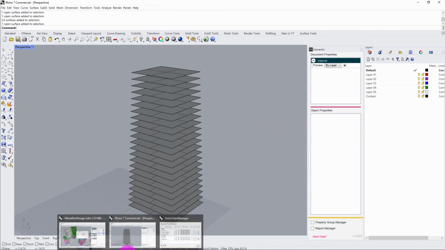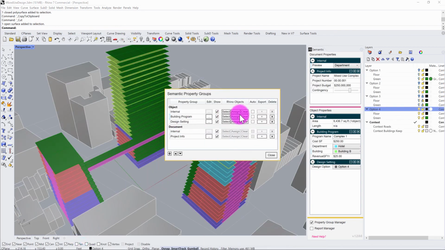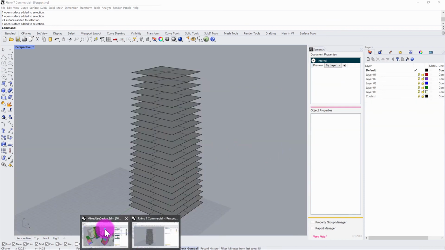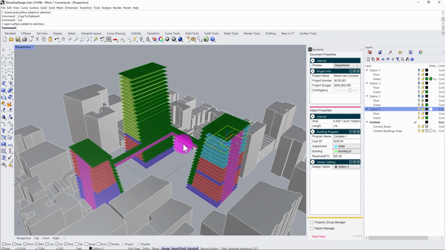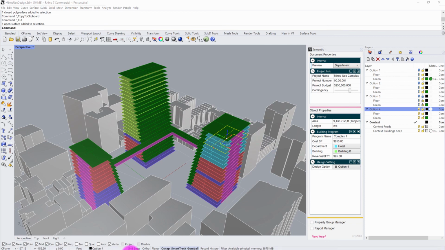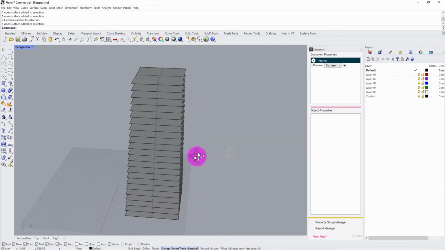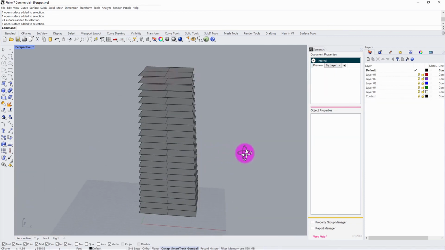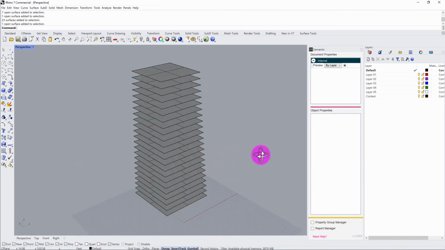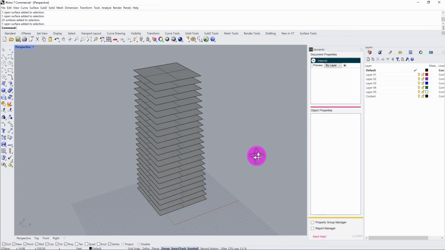So this becomes a very convenient way for establishing semantic data templates. So if you know you're going to be using a set of properties across different projects, you may want to establish these property groups and then export them to some data files so you can bring them into other documents and use them for different purposes. So it's a great way to start reusing these properties in other environments so you don't have to keep reinventing the wheel.